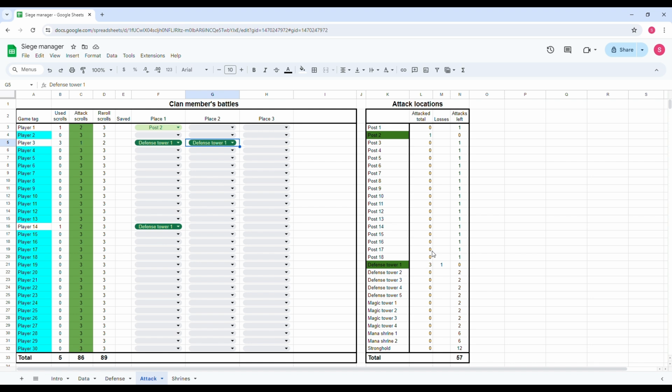So for example, I will give an example for Outpost 2. There are fights between 2 players of our clan. The first spent an attack and, for example, a reroll, and defeated it. In that case, we would not count any losses, because the final result is a win. So we successfully destroyed that location and we could proceed further.